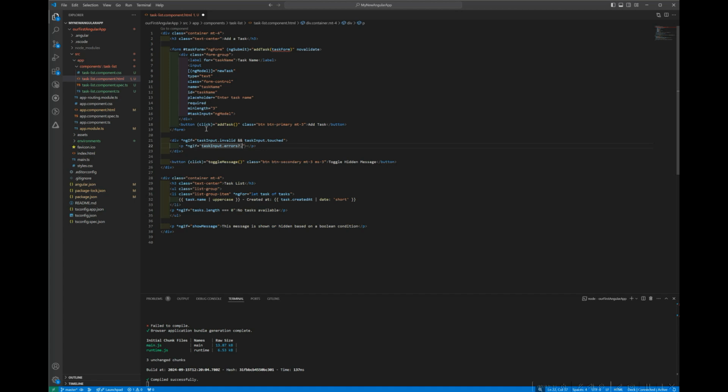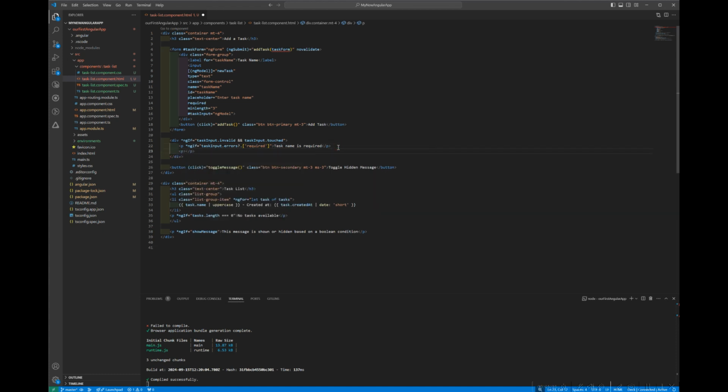So simply put, it can result in unwanted behavior. Then we need to access the required property, and now we have an error here. Property required comes from an index signature, so let's fix that. Now let's type the message that we want to display when this condition is met, which is "Task name is required."